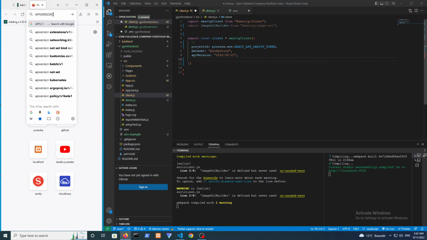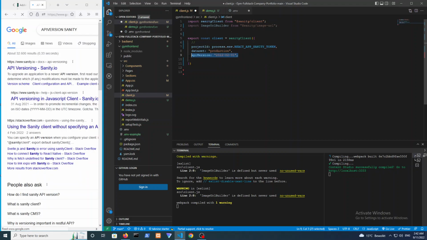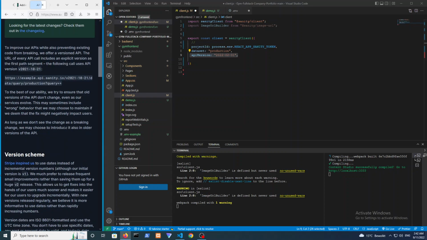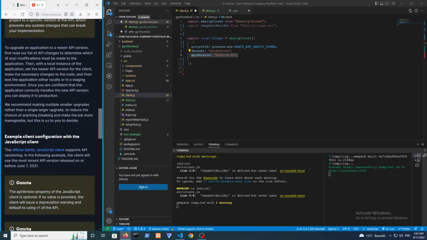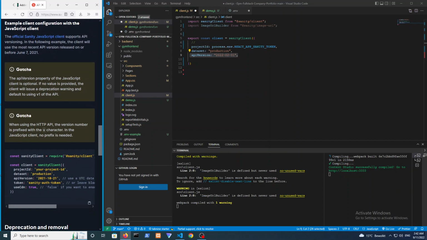Afterwards, we're going to be adding in the API version, and just make sure to either match this version or match one of the static ones they have, because if you don't match the Sanity API version, it's going to break the application. I don't want to make this more complicated, but I'm trying to explain everything. According to the documentation, you have to use a UTC date string. Afterwards, we're going to be using the token, and the token is also going to be process.env.REACT_APP_SANITY_TOKEN.